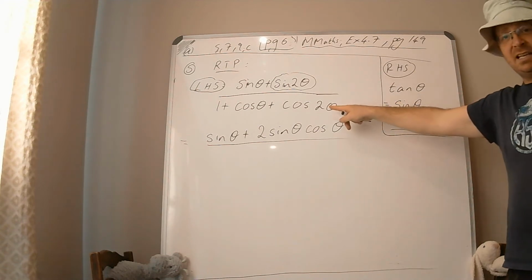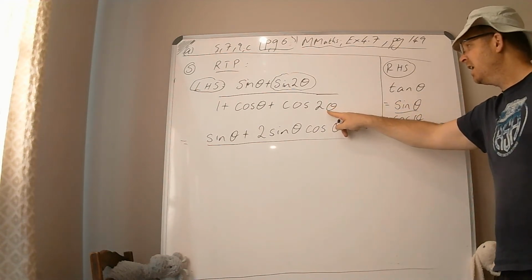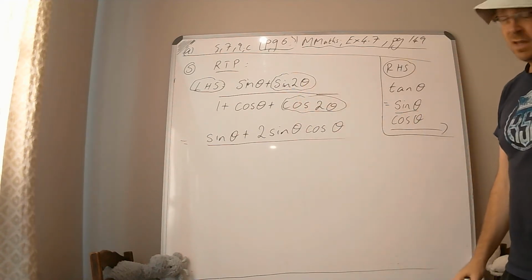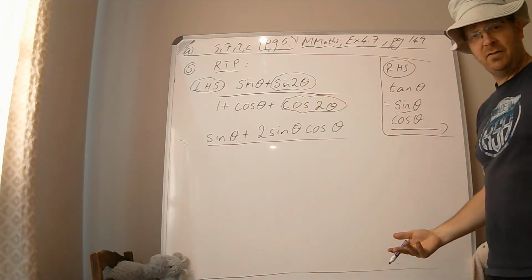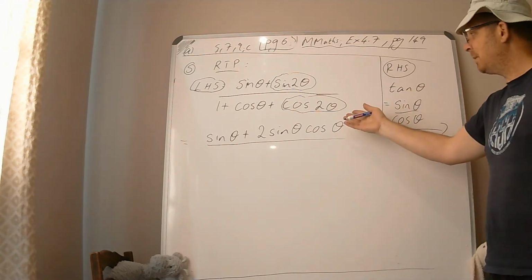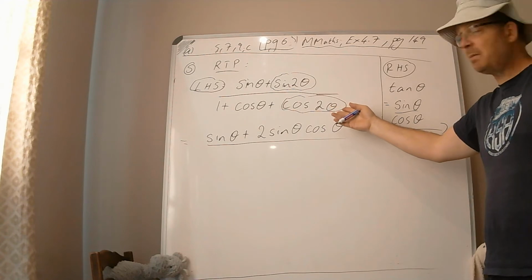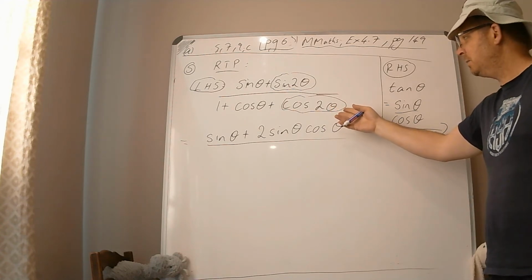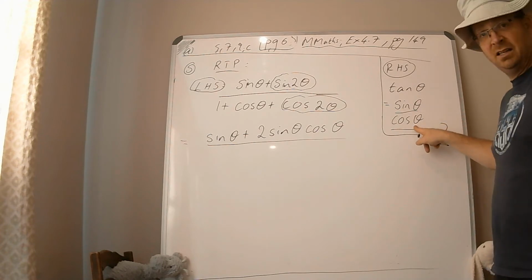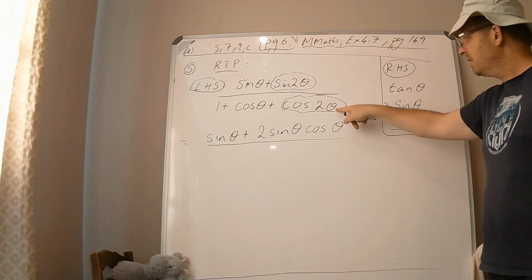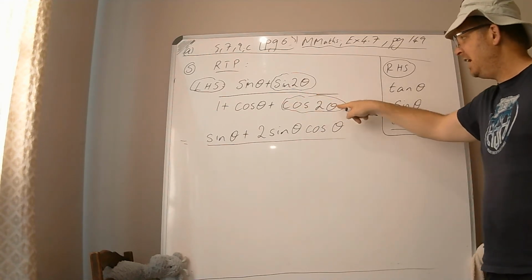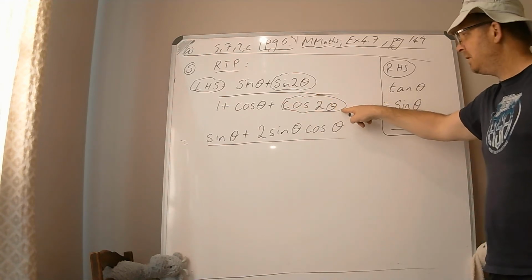In the denominator here, I've got a cos 2 theta. And the problem is cos 2 theta always has three different options. Any one of the options would be right and you'd pick up a mark, but you can save a lot of time by making an educated guess which one's going to help you the most. The way I do it is I look at this side. On this side, what's in the denominator? It's just cos theta. So I want to keep it as just cos theta in the denominator over here. So what's that going to become?